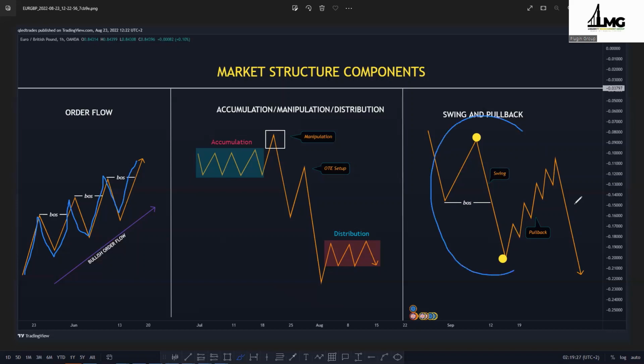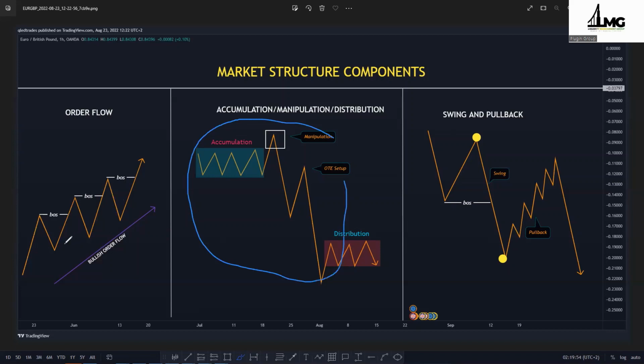The pattern that I usually trade is the swing and pullback. I look for blocks within these points of interest, and then I shoot to the downside. This pattern, we tend to see within the order flow: a swing and then a pullback. Within the swing, we identify points of interest. So before we swing to the outside, what am I looking for? I'm looking for this formation right here.